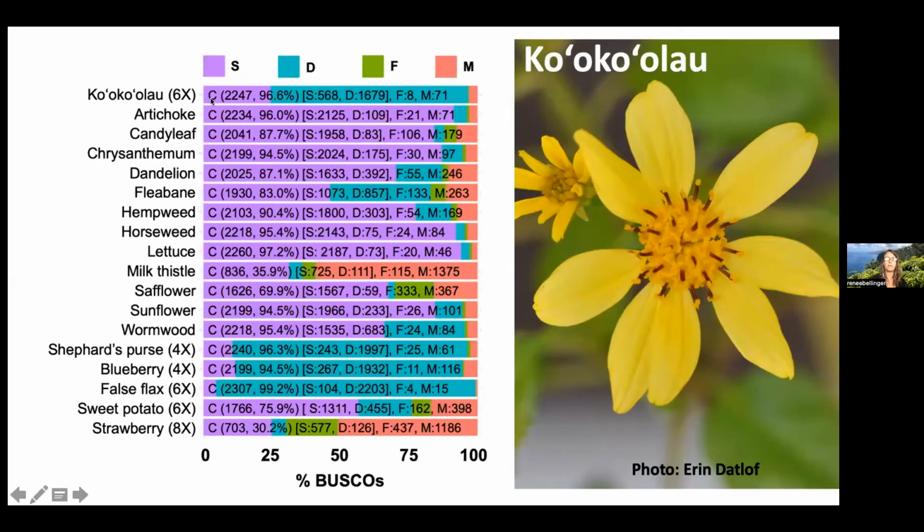And shown up here is our BUSCO representation, where C means the complete genes here. That's the single complete genes. And you see how that purple is proportionally smaller for these single genes than what we saw for the alala. And that's because much of the genome is duplicated because it's hexaploid. It has 3 different sets of chromosomes and then 2 from each parent. And the number of missing genes was very low in terms of the overall assembly method.